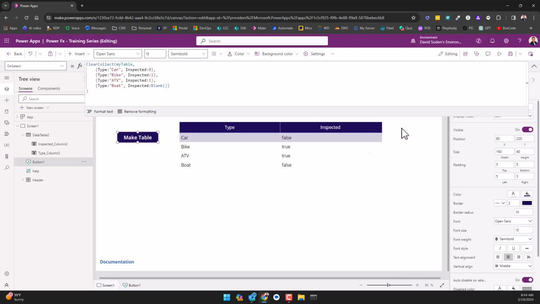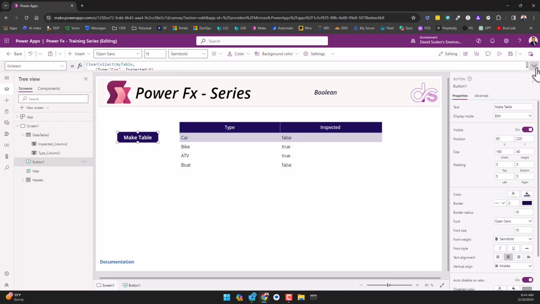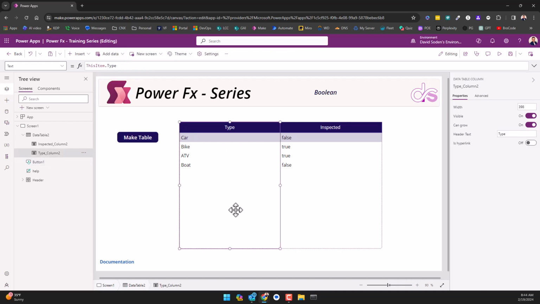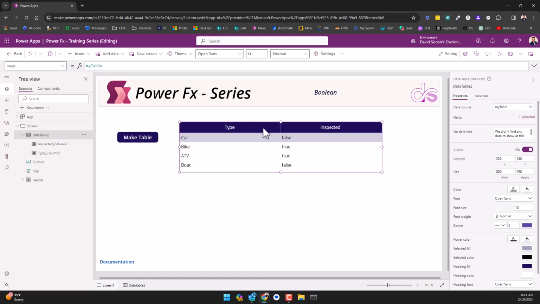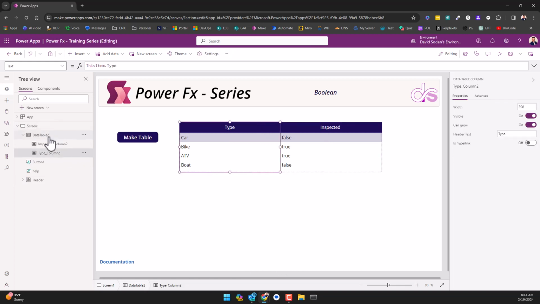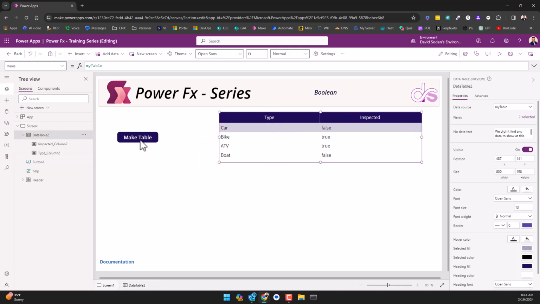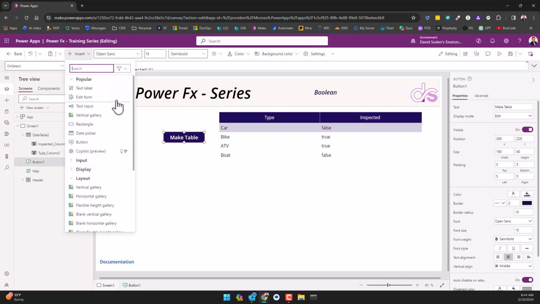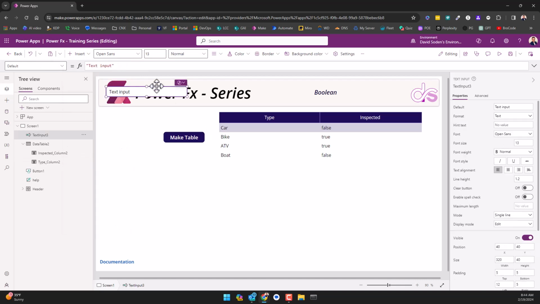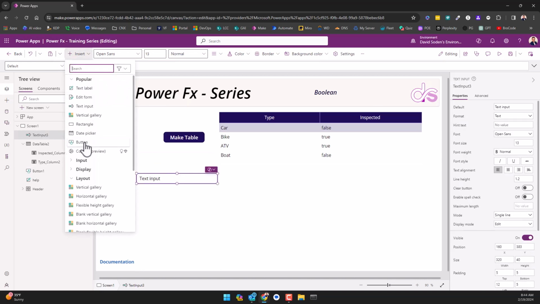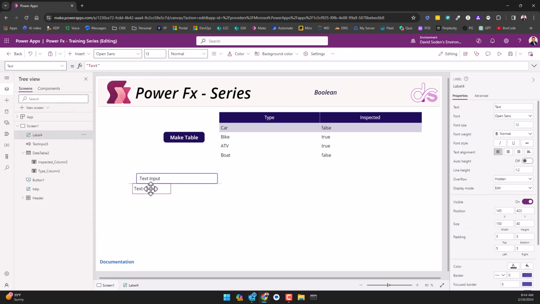All right, we've kind of beaten this horse to death, but I want to show you another use case. We haven't covered the value variable explicitly, but I've shown it to you in a handful of other use cases. I'll leave this on screen. I'm going to make this table a little bit shorter to give me some more room. Let's move this table up and away. Move this over here. Let's insert a text input item. Let's leave this here. Let's insert a label. Let's bring this down.